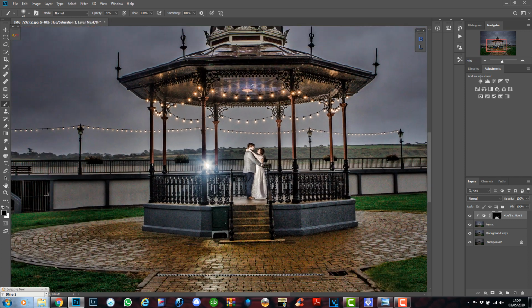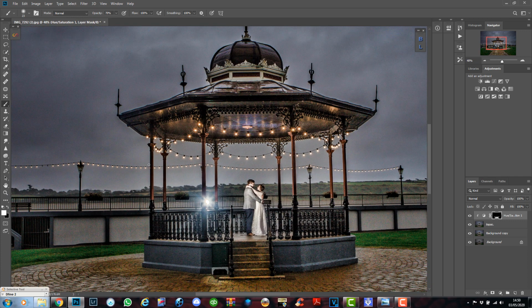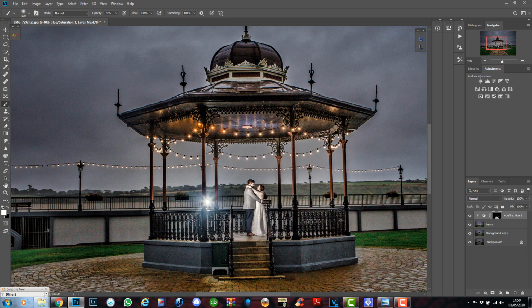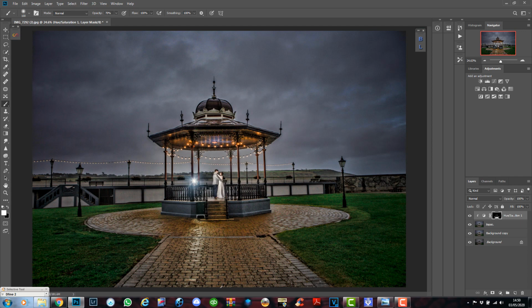Now I zoom back out, go back to my white brush because there's a lot of color in this ceiling area here with the lights. And what I actually did here was I used two flashes. You can see one flash right here, the couple. It's got a sphere, a mag sphere on it, and the other flash is out here behind me as I'm photographing them, and it's got a grid on it.